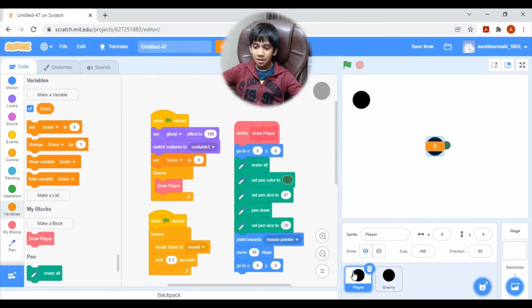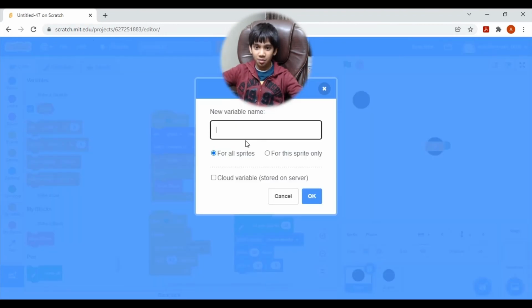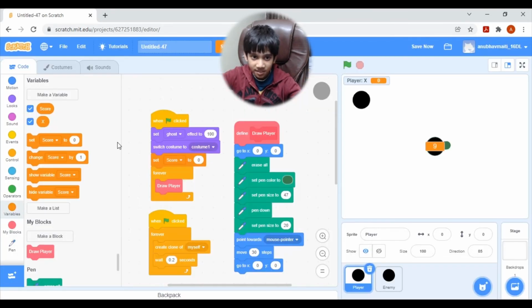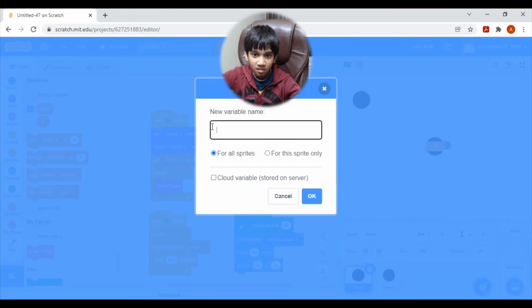Let's go to the player sprite. This time we need to move the player. So let's make 2 variables. One should be named X for this sprite only and Y for this sprite only.